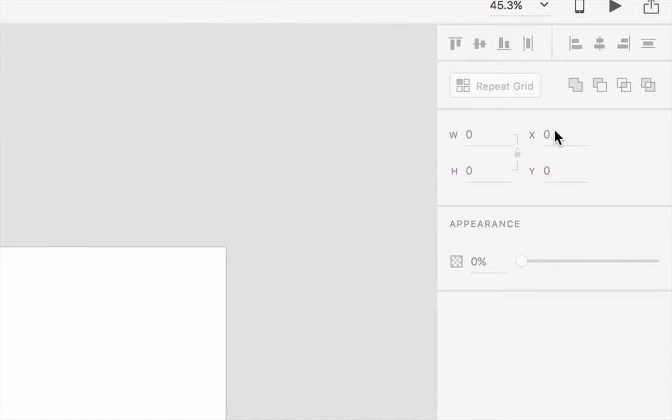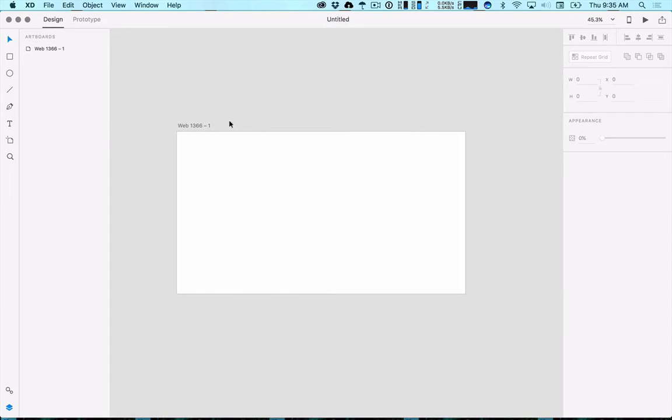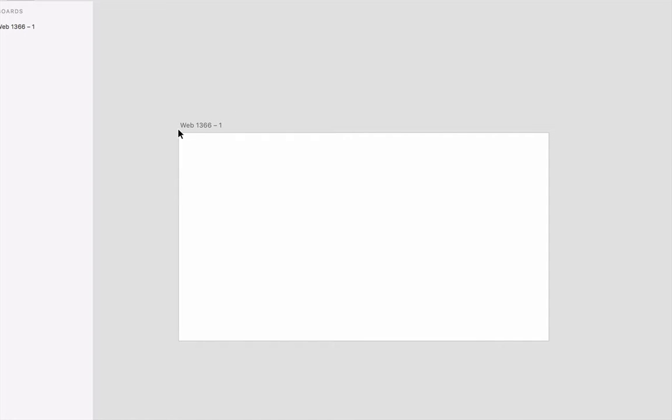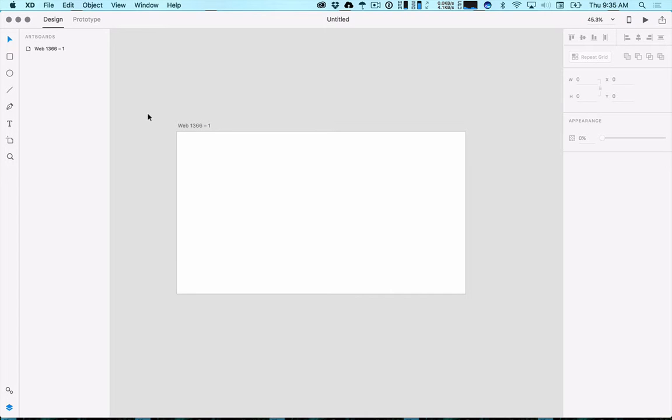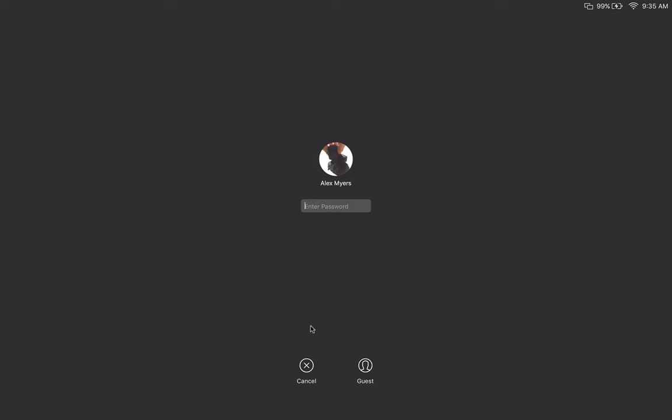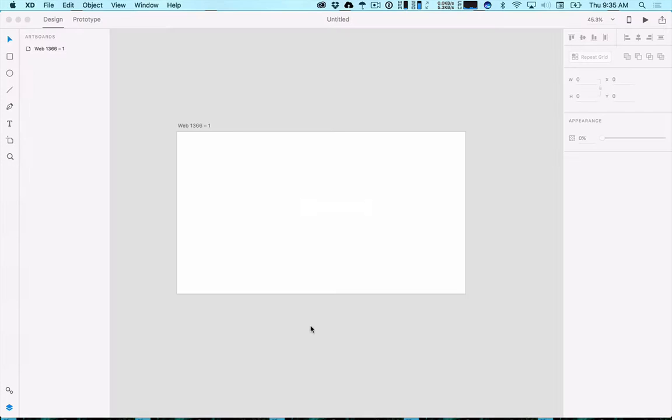This gives you width and height and then XY position. The XY position starts at the top left. All right, so 0, 0, and the X and the Y is this top left corner. And that's standard across all screens. If you're working on a screen and you're programming or anything, this top left corner of your screen is always 0, 0. Okay. And then appearance. The options over here are going to change according to what you have. And we'll see that here in a minute.